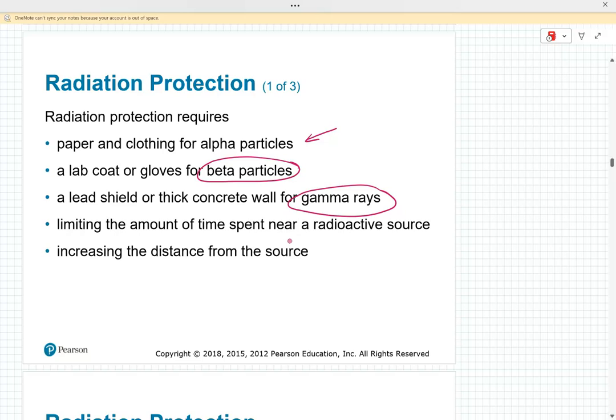When you go for an X-ray, let's say you go for an X-ray of your foot, what do radiation technologists put on the rest of you? An apron. Is it heavy? There's lead in it. It prevents X-rays, which are a little bit less damaging type of electromagnetic radiation compared to gamma rays, from damaging your internal organs.